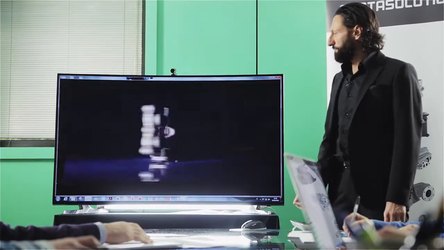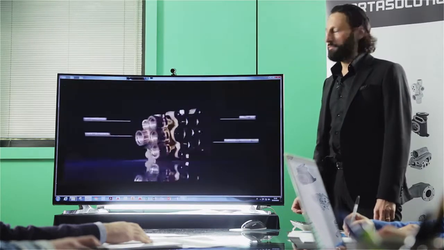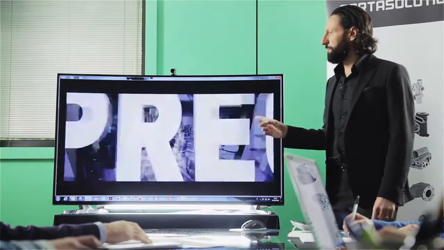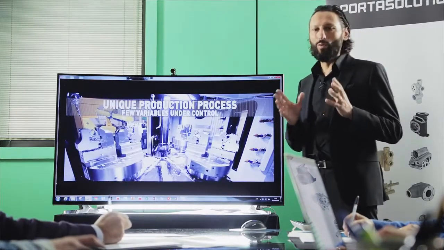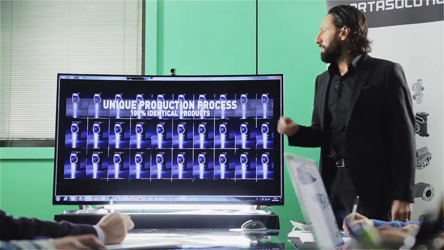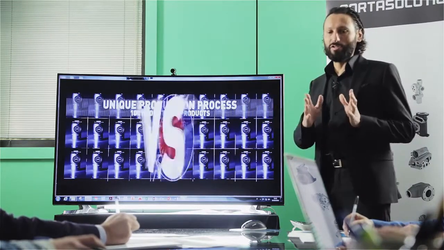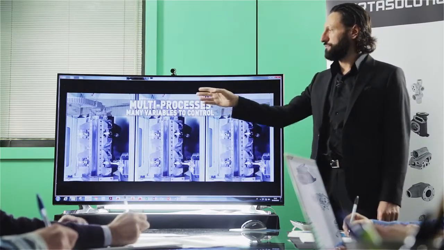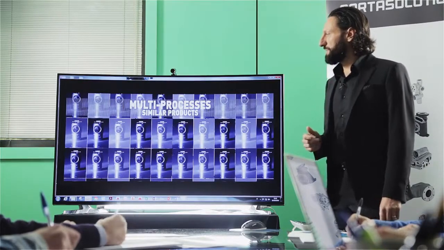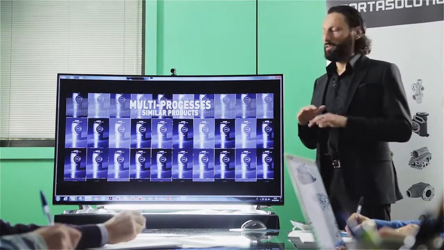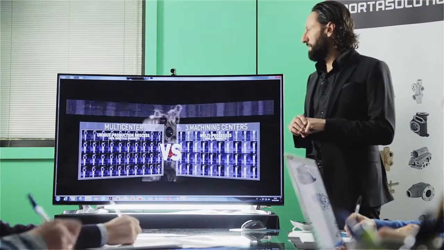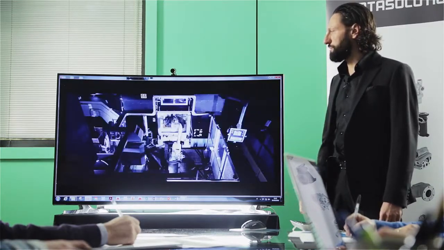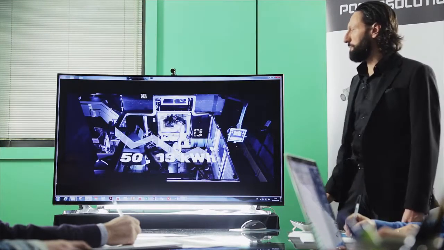The next point is precision. If you are involved with CPK and CP values, this is a very important point, because with the multicenter, we have only one process to keep under control. With CNC center machines, because they are technically 3 independent machines, you have 3 independent processes to keep under control. So your CP and CPK values are much harder to get aligned all together. If you are in automotive or producing precision parts anyway, this is very important.